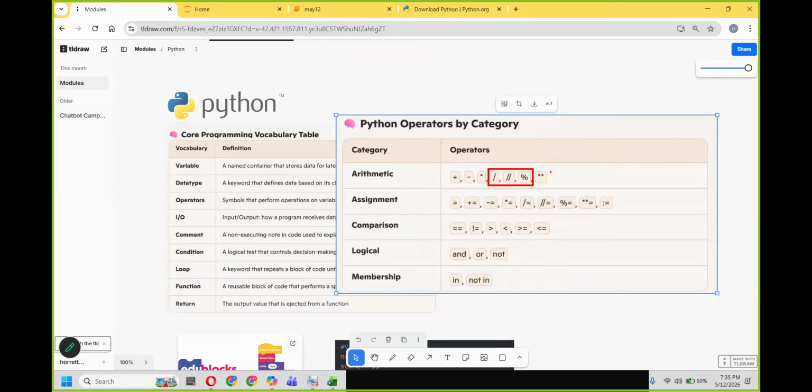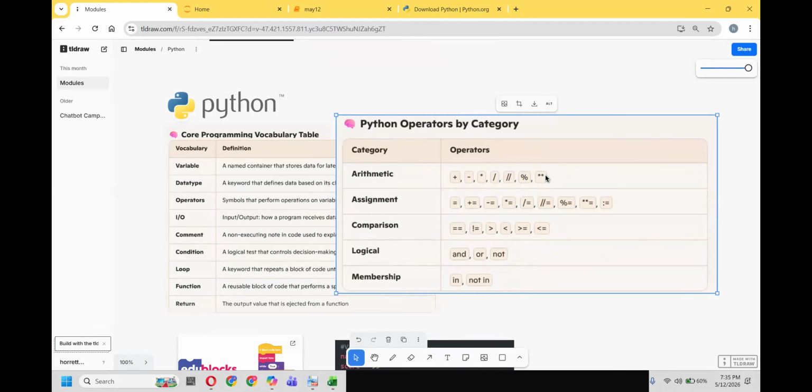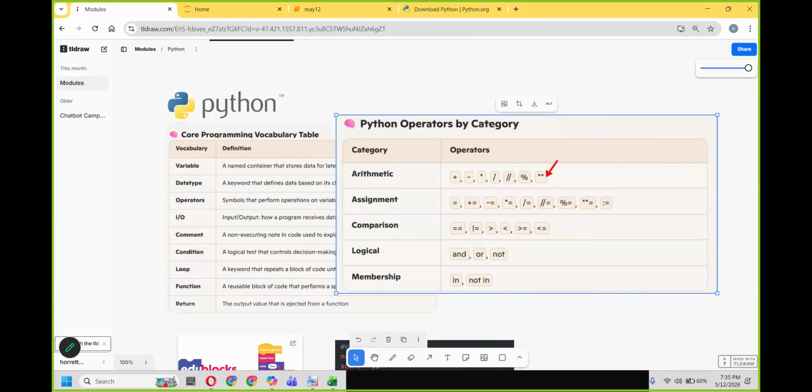And the final one here is exponentiation, so we're raising something to a power. So let's test out some of these in the next segment. These are the arithmetic operators.